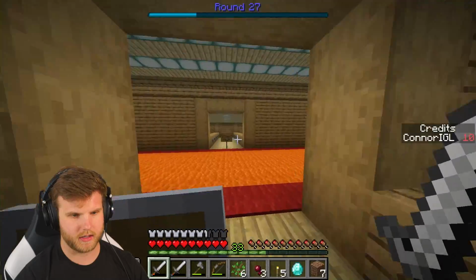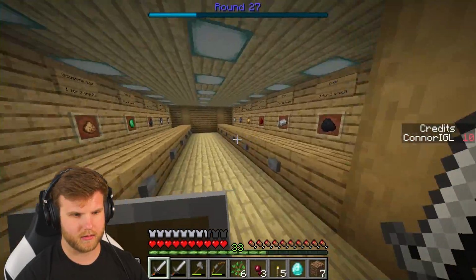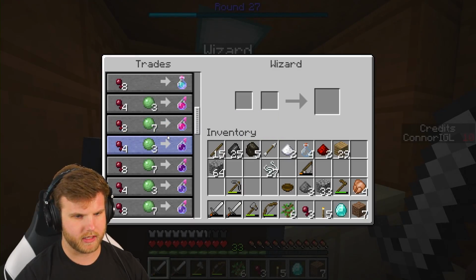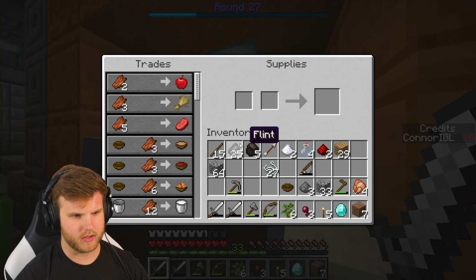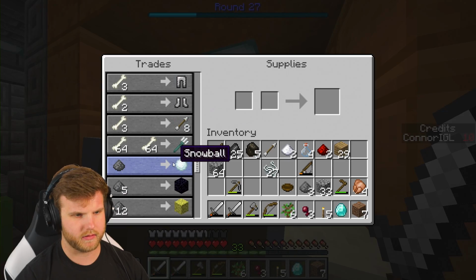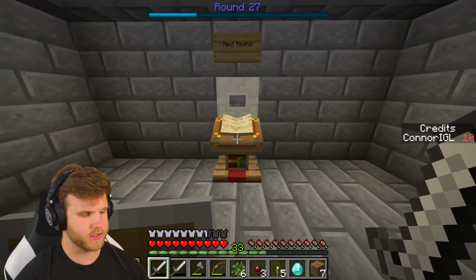Where is the obsidian again? Over this way, right? Wait, where's the obsidian? How do I buy obsidian? Oh, wait, no, it's over here. It's not even credits. Wasn't it rotten flesh or something from this guy? Wizard. Didn't the wizard have him? No, he didn't. Who had the obsidian? Is it you, supply man? Do you have the... Oh, he does have the obsidian. Oh, it's 5 gunpowder for the obsidian. Okay. I thought it was cash money. I guess it's just gunpowder. Well, we're gonna have to go get some more gunpowder. Let's see. What's in the next round? Is there creepers in the next round?